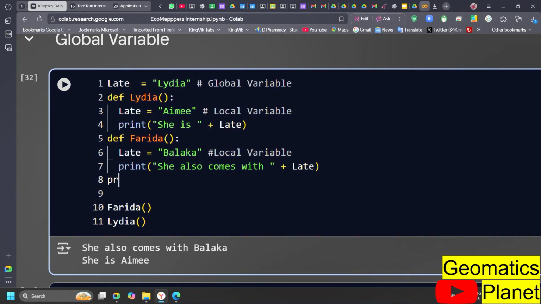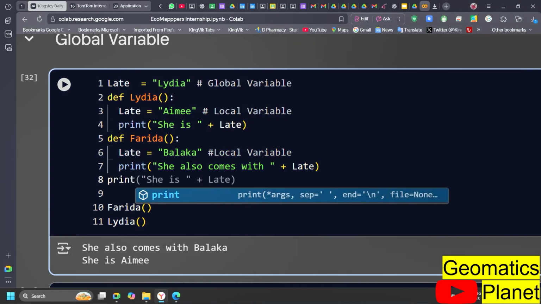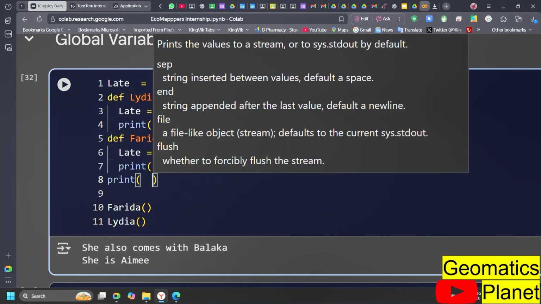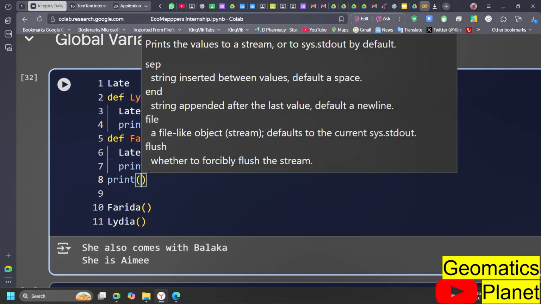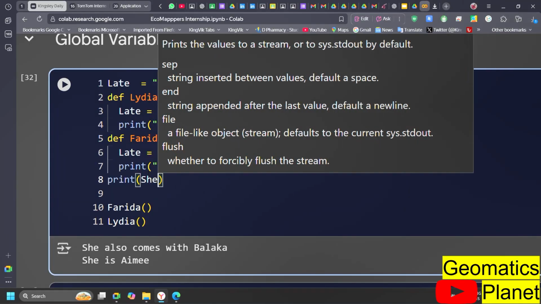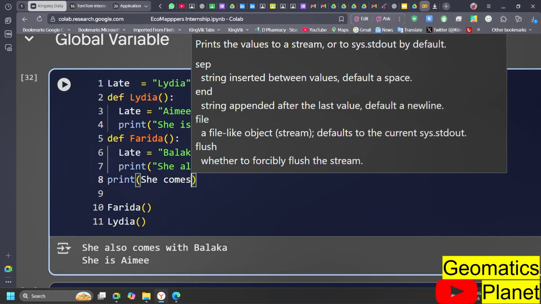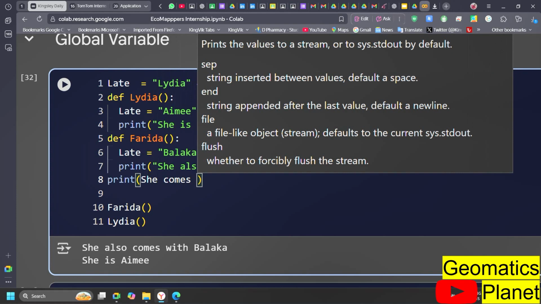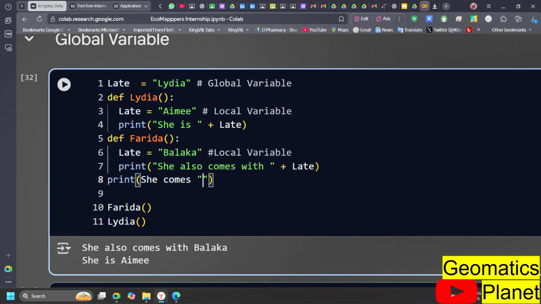If I say now print here, and I say print she is late, let's go with this. And let's say print she is late. She comes late, let's just say she comes late like that. So we are going to say she comes late with this one.